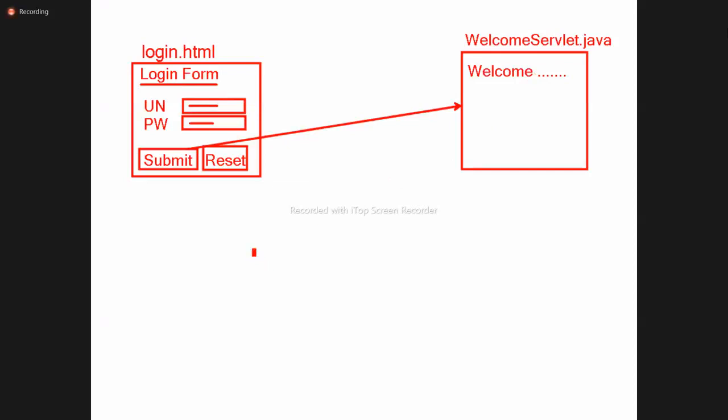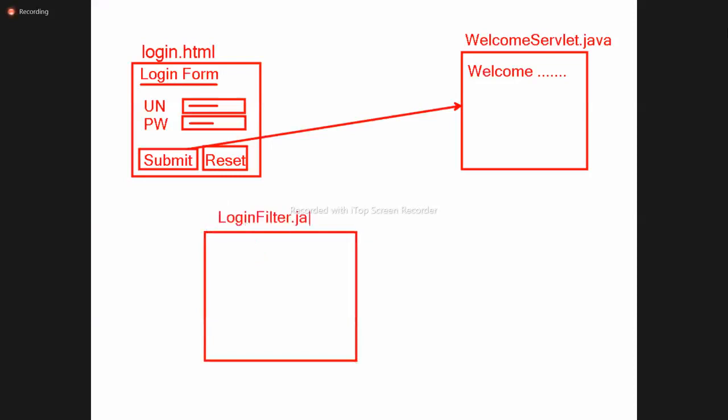How to add? One filter I'll write. That filter name is LoginFilter. LoginFilter.java, I'll write. Here I'll receive the username and the password. After receiving, I'll check in a database whether the given username and password exist or not.